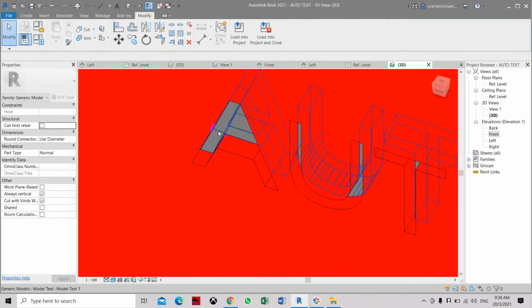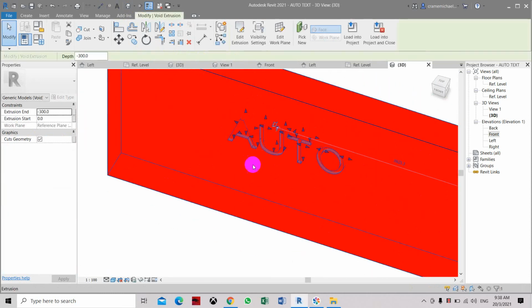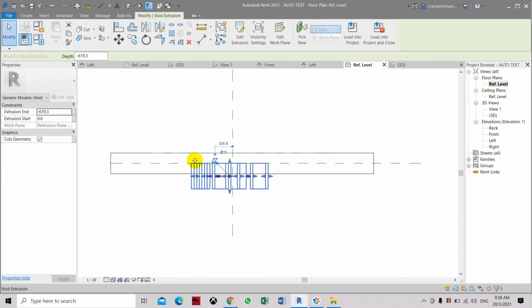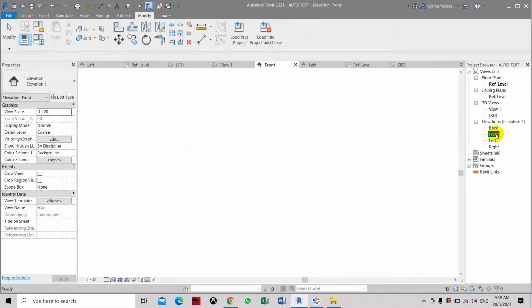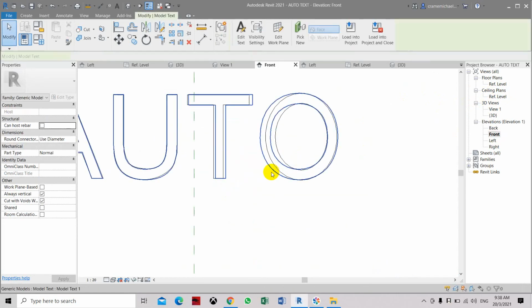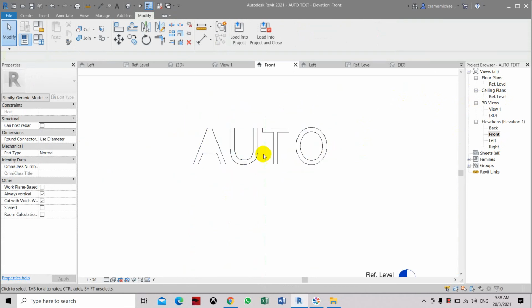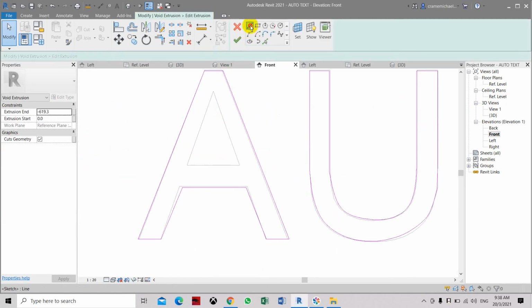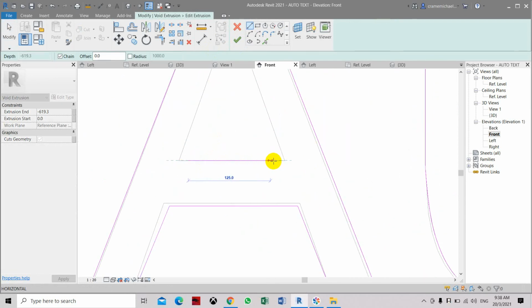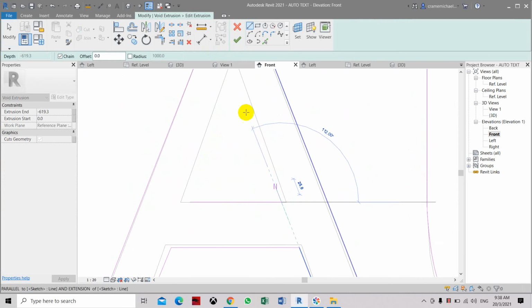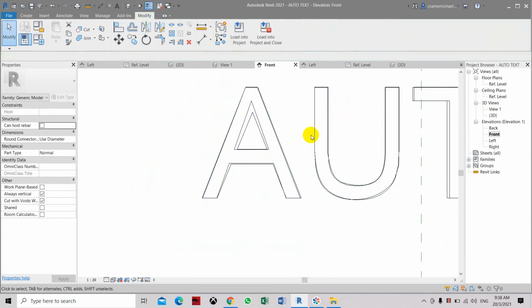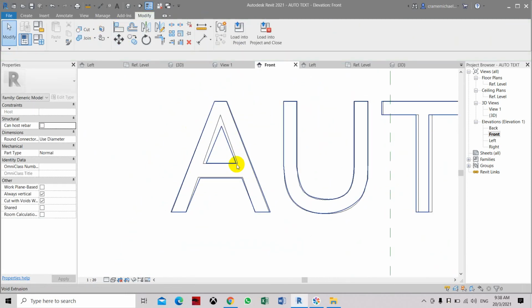You can see the text is already embedded and cut through the wall. If you click it, we can go to the reference level and make sure it's cut. Let's delete the first text, which is the Autodesk, or the Auto. We haven't cut this one yet, so let's zoom in, and we can still edit the extrusion void. Let's create these lines, tracing and following these lines. Okay, now we have added the required cutting profile.